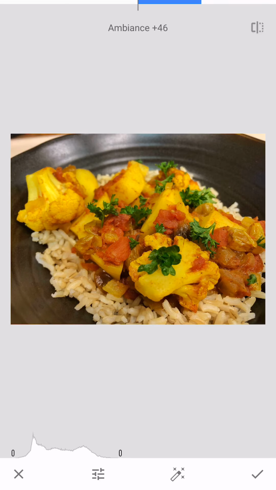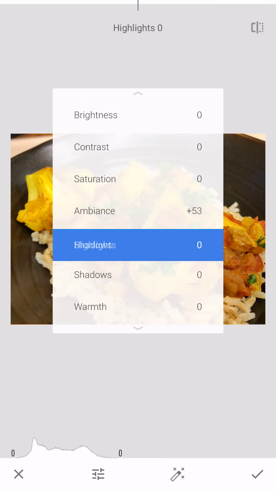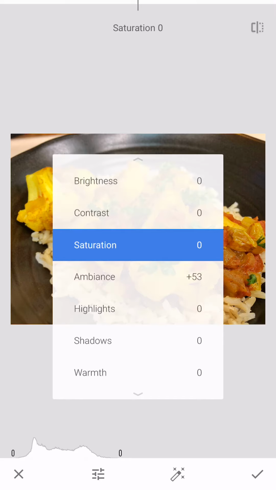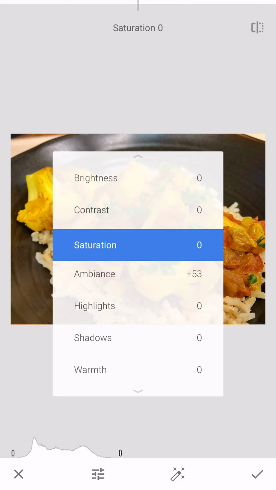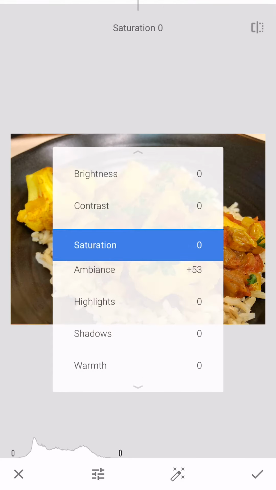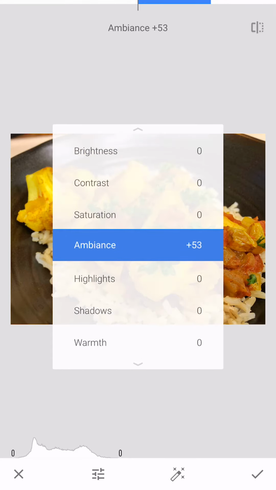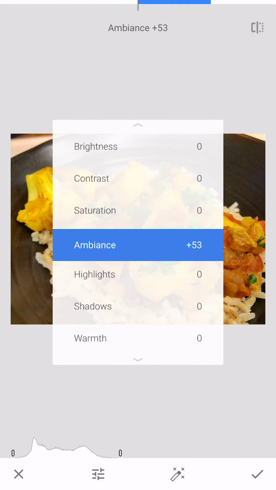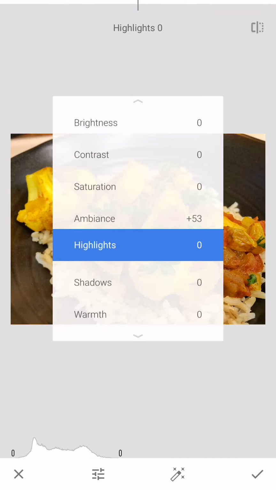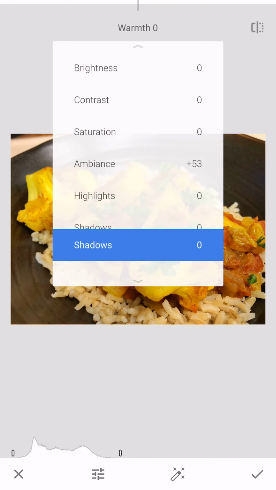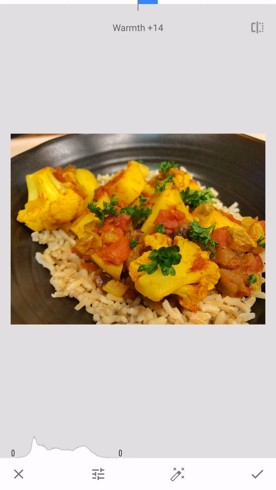Now, if we want to change to a different tool, we put our finger on the screen, and then we go up and down. We don't have to do what's really clunky in the Photos app, where once you do one tool, you have to click off of it, click on the main tool button, and then click the tool that you want to change. Here, once you're in one area, like altering the photo with the light, just by moving your finger up and down, you can pick the next thing, like the warmth. Take a little bit of the warmth out of this, I think.